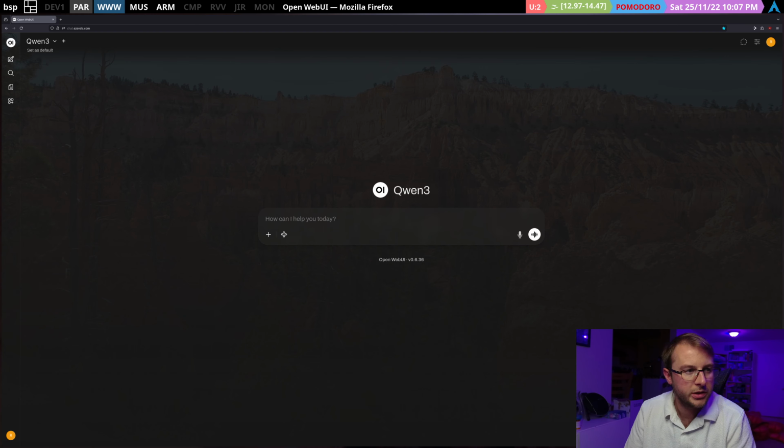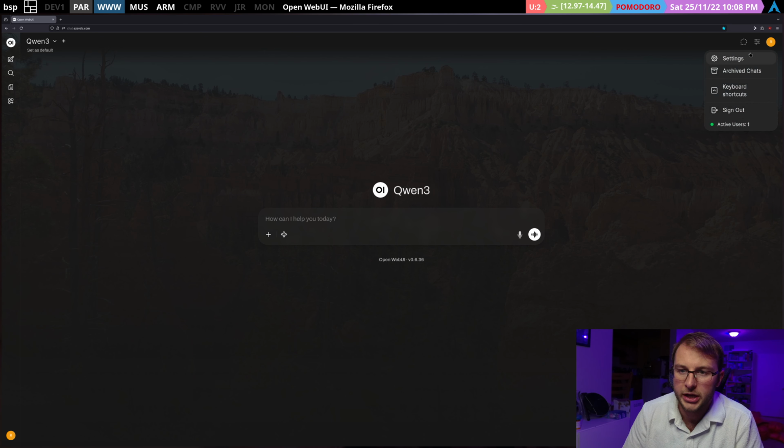Okay, now that we've investigated the models, we're going to look at some of these other settings in the top right corner. So let's start with the high-level overview of our user settings. You've got settings, archive chats, keyboard shortcuts, a way to sign out, and the number of active users.